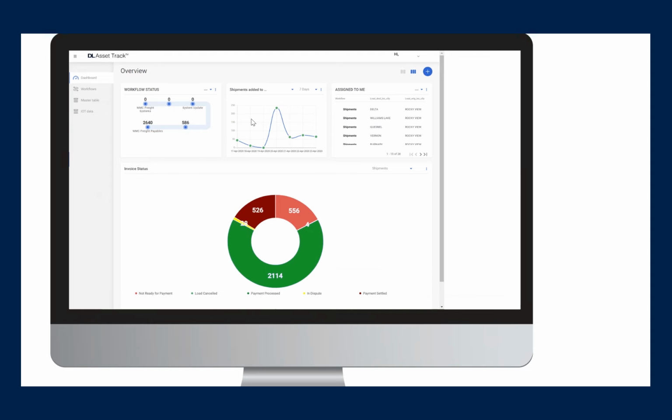And if you consider that a better metric is the number of disputes to current in-process transactions, not those that are already paid, payment processed or payment settled, that number is 5 of 643. Which is still a little less than 1% in dispute for this carrier. So an outstanding metric that the carriers are gaining efficiency on.